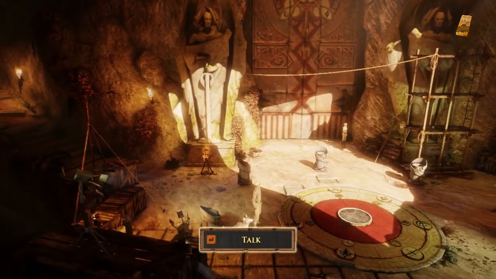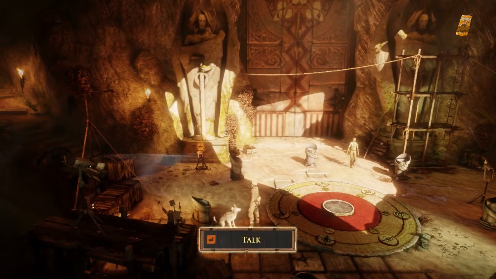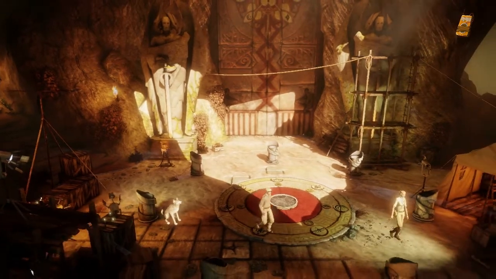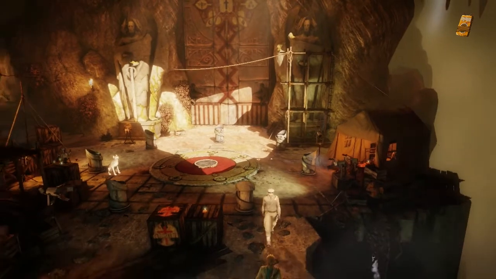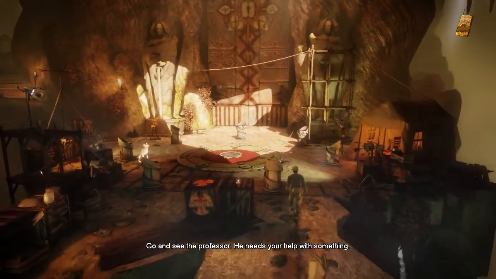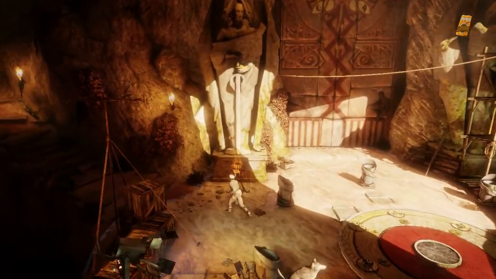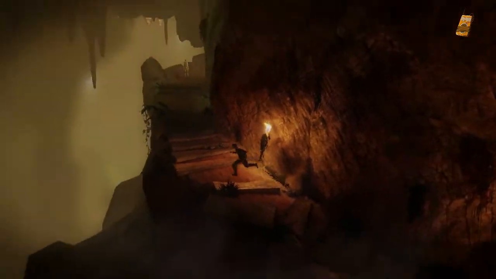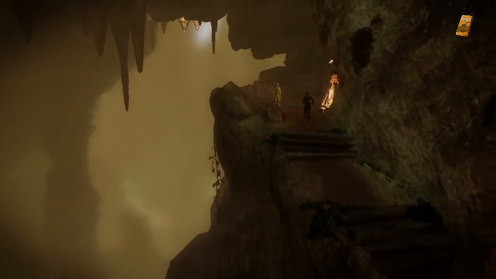That's a necessary sarcasm. I think most people will have seen that and gone, yes, locking mechanism. Thank you. Here, boy. Can I talk to her and maybe replay that cutscene without crashing this time? Let me talk to you. Go and see the professor. He needs your help with something. I don't know, has he found a decent joke book? Sorry. I shouldn't be as annoyed by this character as I am. No, run, keep running. You must be the professor, bloke.